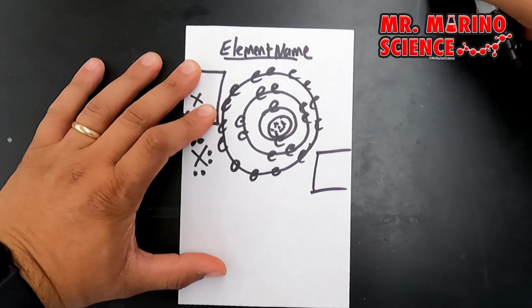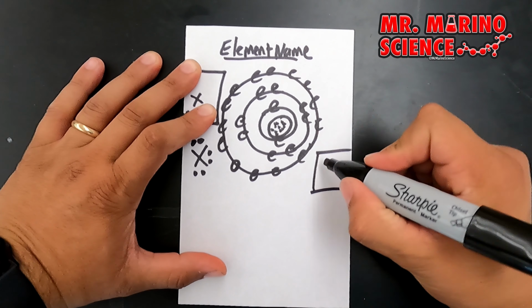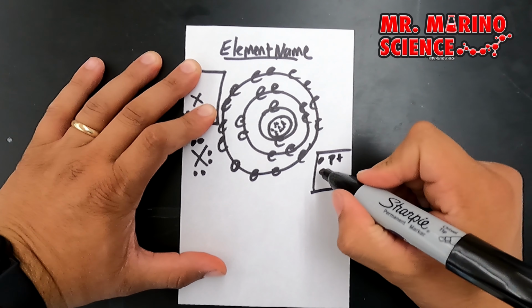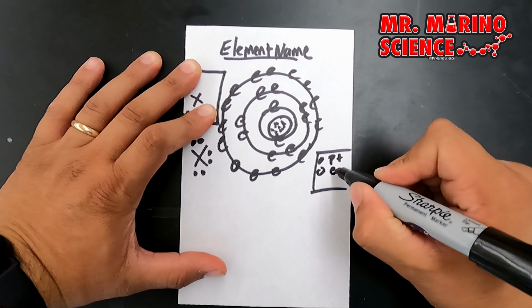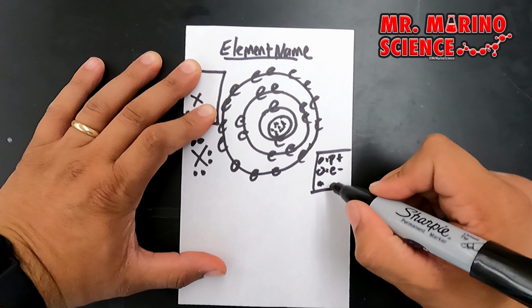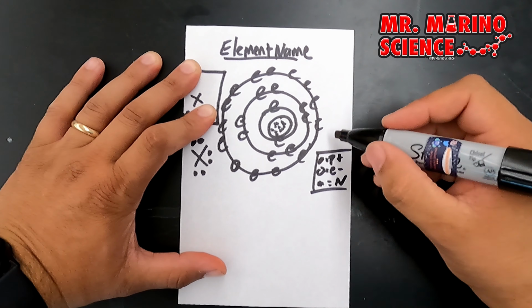Down here on the bottom, if you choose, you can make a key. And because I do expect colors, if you want to label your protons black and your electrons white and your neutrons blue, or whatever color you choose to do, it's important that you put your key so that I understand that you know where the protons, electrons, and neutrons go.